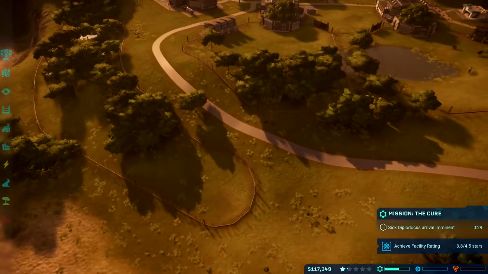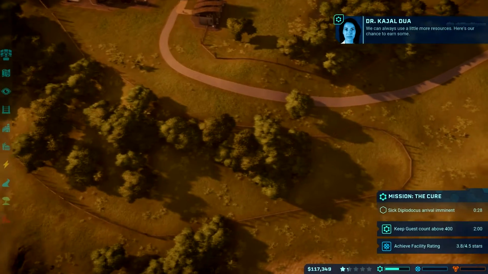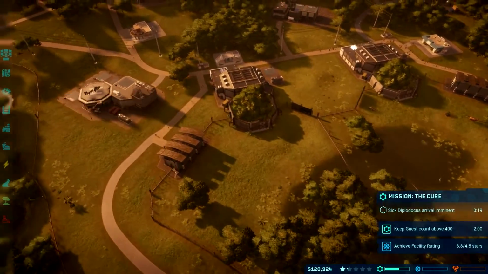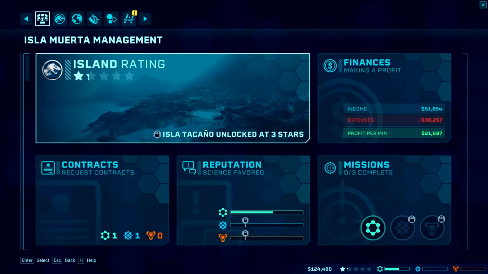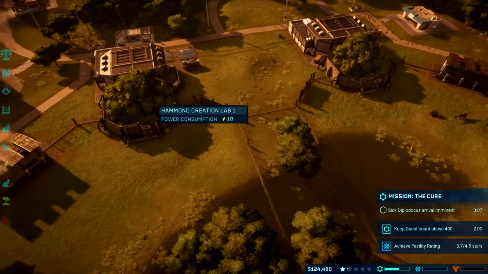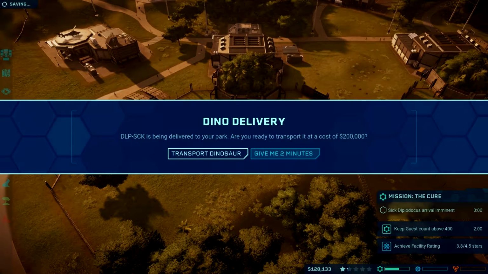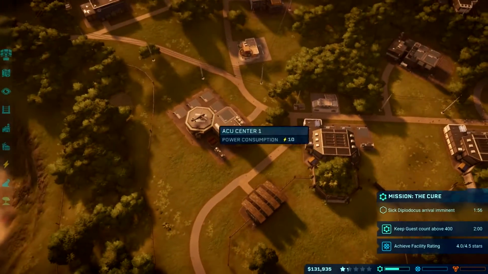I might put them in the... We can always use a few more resources. Here's our chance to earn some. Alright, keep guest count above 400. Still don't know how to look at that, so I don't know how close I am to 400. I mean, I really can't do this mission right now. I don't have the money. No, I don't. There doesn't seem to be any downside to delaying this infinitely.